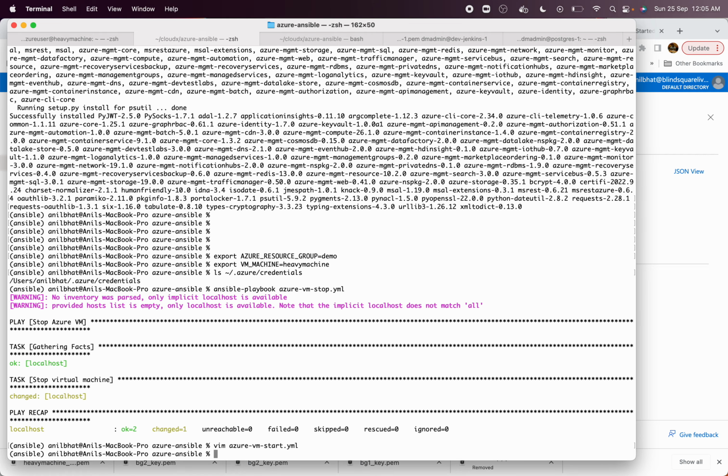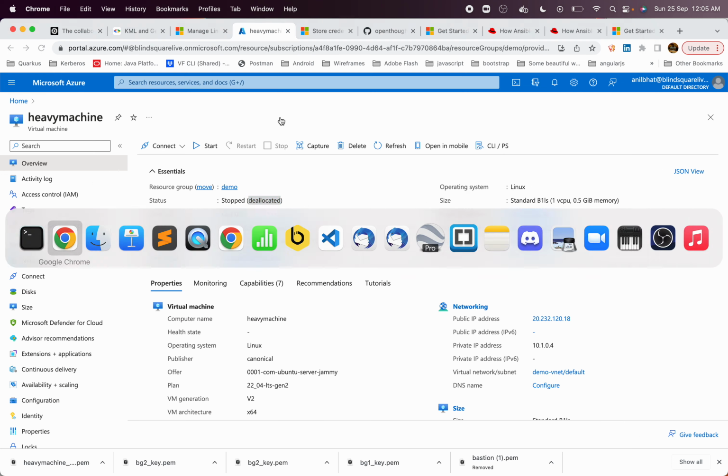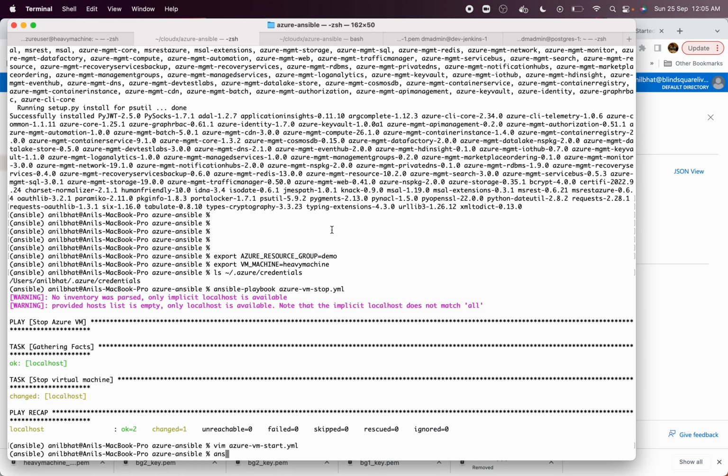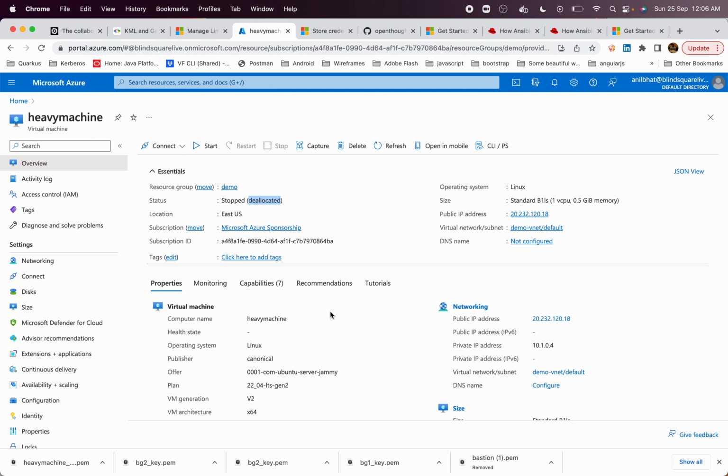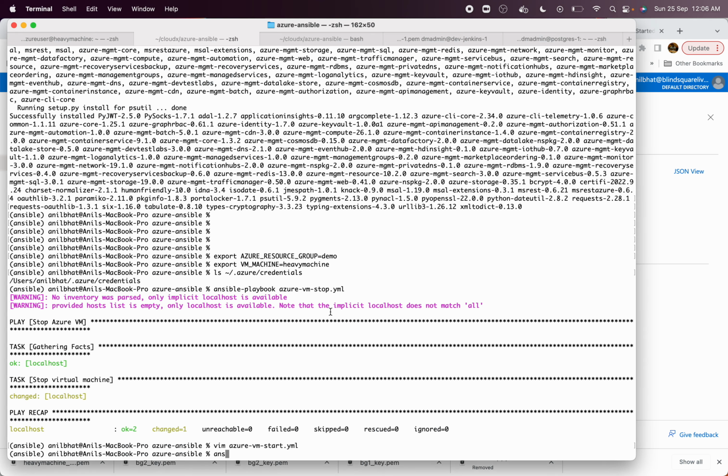Now, to start this particular machine, which is in stopped state, we have to use Azure VM start, not Azure VM stop.